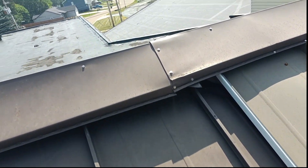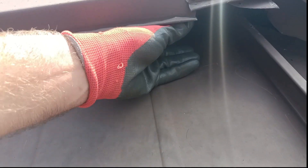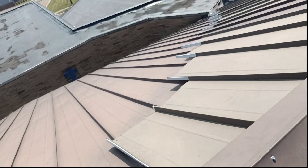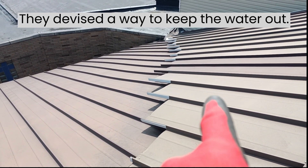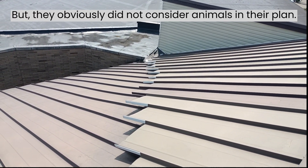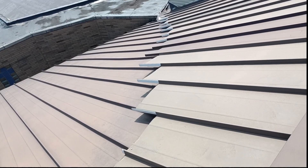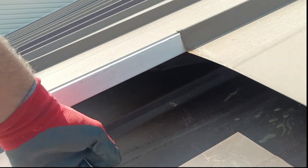Look how wide this is right here — there's my hand, you can see how big this is. They're going underneath this. See this? This is loose; they're slipping underneath here. Right here, there's almost 10 inches between the raised section of the roof and the lower roof. That is like a 20-foot-long opening into the roof of this building. I do not know how to fix this. Here, I'll show you up close — look how tall that is. They just go right up underneath.